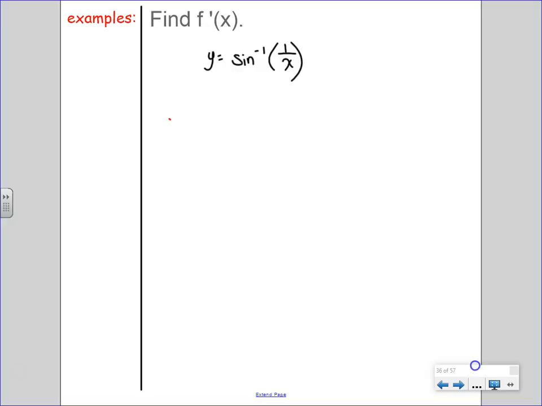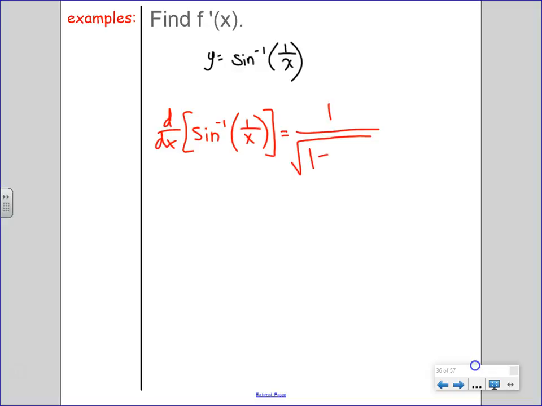Focus. In a few more seconds, let me get a little further than period 1 because we started ahead. The derivative of sine inverse of u is 1 over the square root of 1 minus u squared times u prime. That's right, but it's hard to simplify.